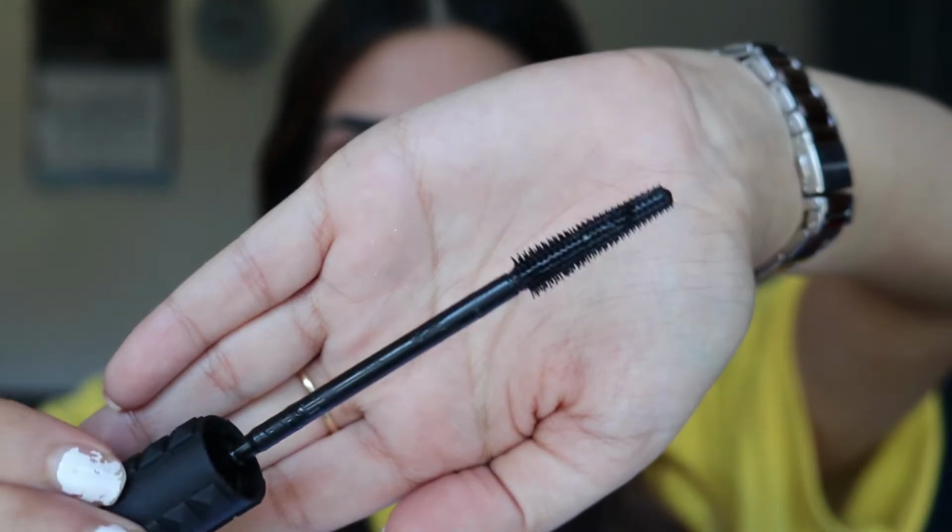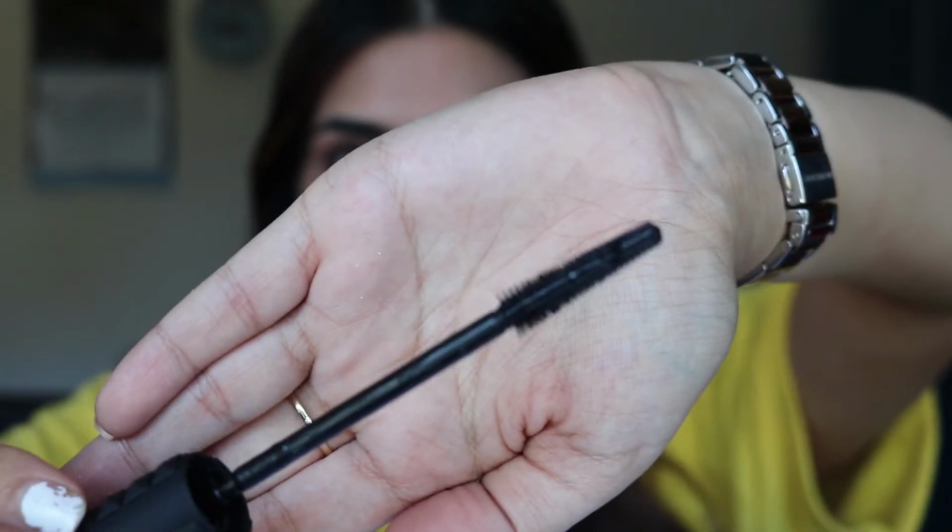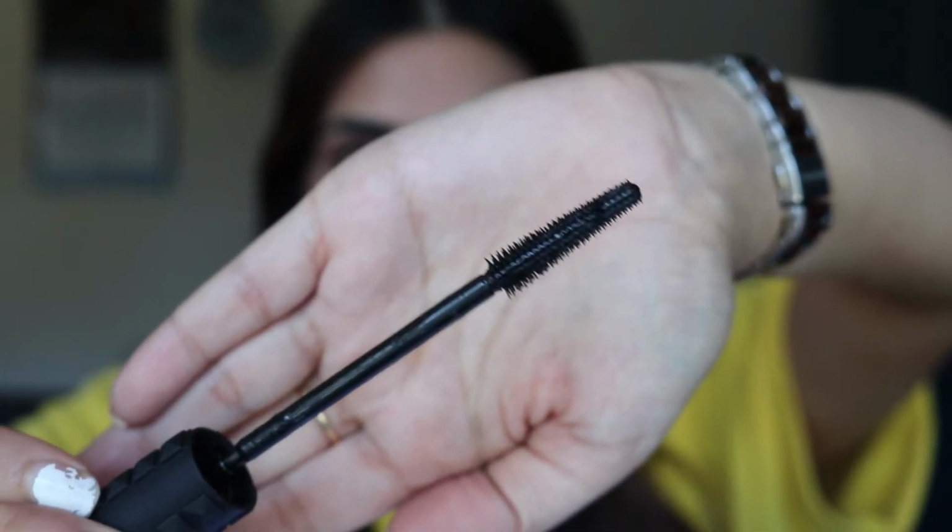I'm just going to read off what's on the packaging. So it's a 36-hour full blast volumizing mascara. The wand on the brush has a big volume reach of 360 degrees, and it's streamlined to easily reach root to tip, corner to corner, and upper and lower lashes. It says it's got a gravity-defying formula which includes massive volume without weighing down lashes, and layers easily for bigger and bigger impact, which is good because I want to test how many layers I can get on. It includes aero particles, which is one of the lightest known materials, derived from space technology.